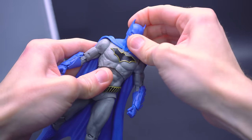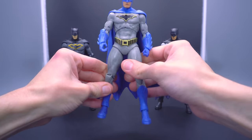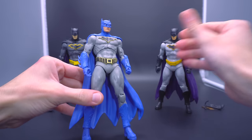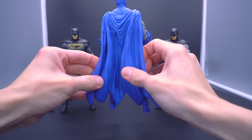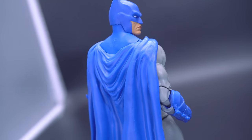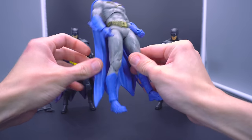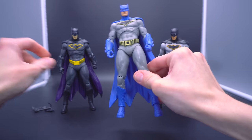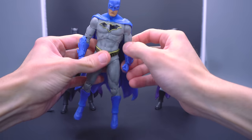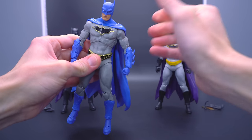The ankles were molded and printed in a very specific way that makes him incredibly difficult to stand. Compared to the original Rebirth, the cape also feels just a little thinner and almost a little cheaper — it's still not bad quality, still pretty rigid and flexible but firm. You still have a good balance, but compared to the rigidness and girthiness and quality of the original Rebirth, something does feel just mildly lost in terms of quality. The arm joints do feel just a little looser than the original Rebirth.